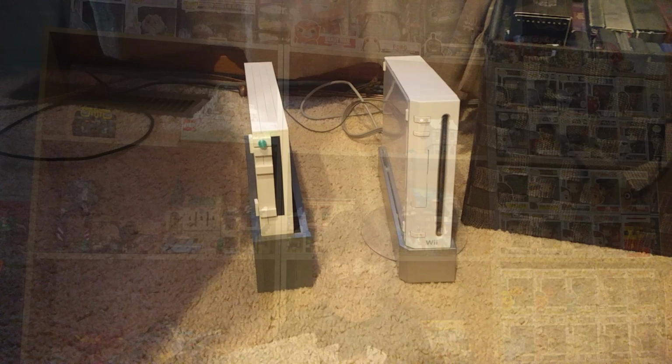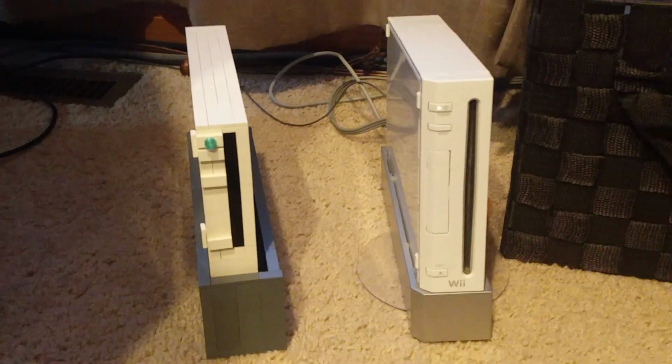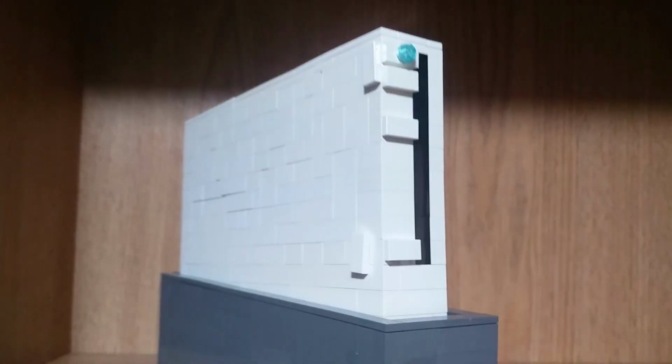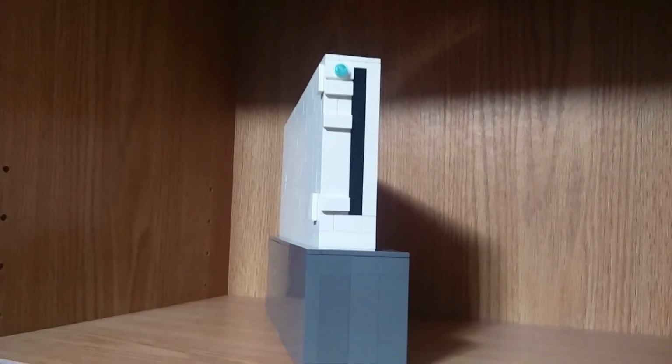Well, guys, I hope you enjoyed that little skit, but here is the Wii, guys. Now, it is gorgeous, in my opinion. And here it is compared to my other Wii. I think they look very close in size. And all the little details, like the little buttons on the side to even the black strip right there, it just looks very accurate in my opinion.